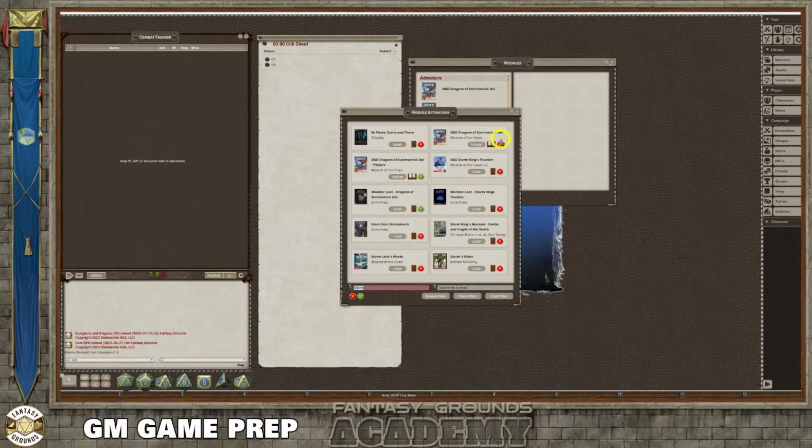And I don't really think I need a whole lot more, but I do have a module that provides third-party content so that you can expand what you're playing with if you want. So this is from the DM Skill. This is by Grim Press. And there's also a module or a book that you can load with it called Stars Over Stormwreck, which is kind of a seafaring adventure. Maybe it'll take you there or back, depending on how you want to play the campaign or the game. So I don't need to load those, but there are tons of things out there that will help supplement your games if you need to.